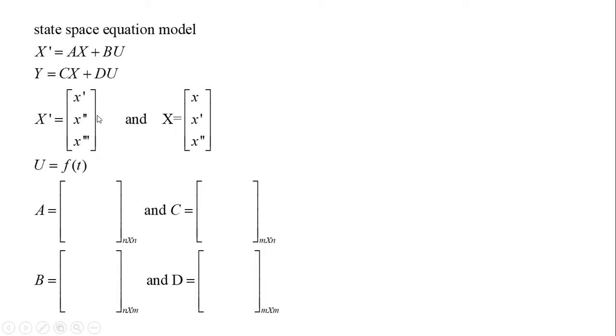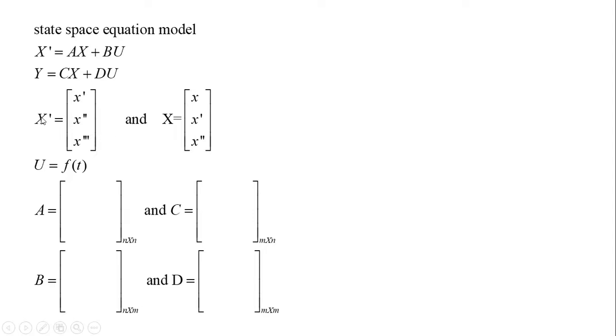If it is a linear equation, then you only have to take the two rows. Suppose it is a second degree equation, then the equation given is x, x dash, x double dash, x triple dash. Here x dash is one time derivative, x double dash is two time derivative, and x triple dash is three time derivative. In x, the first term will be normal x, the second term will be the one time derivative of x, and the third term will be the two times derivative of x.